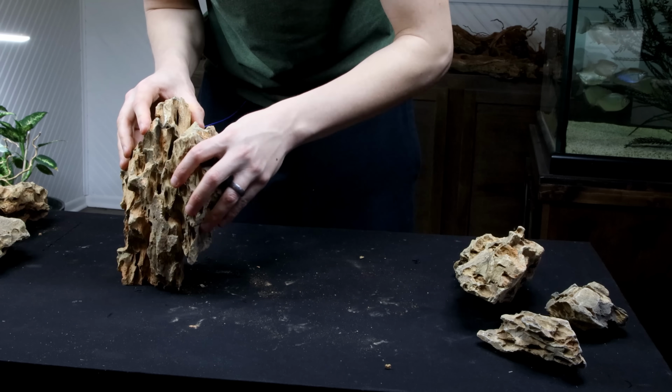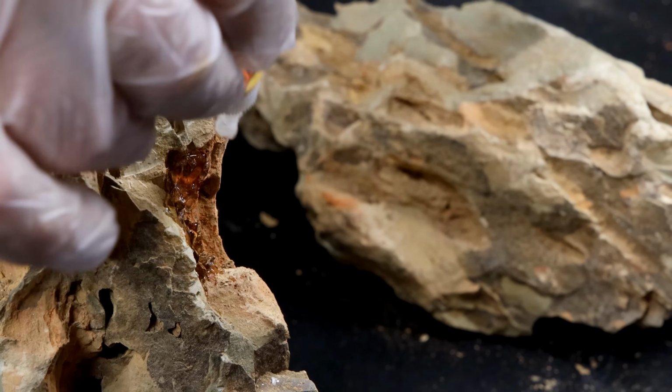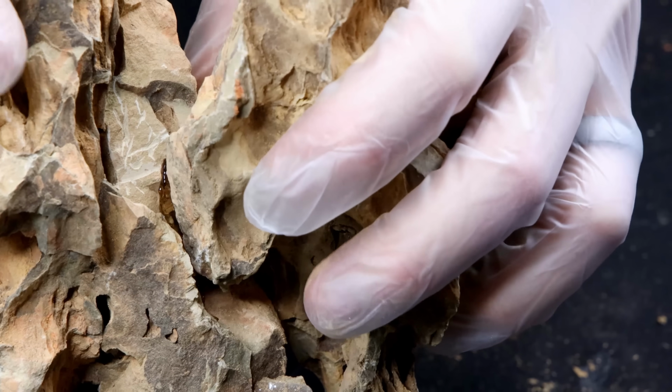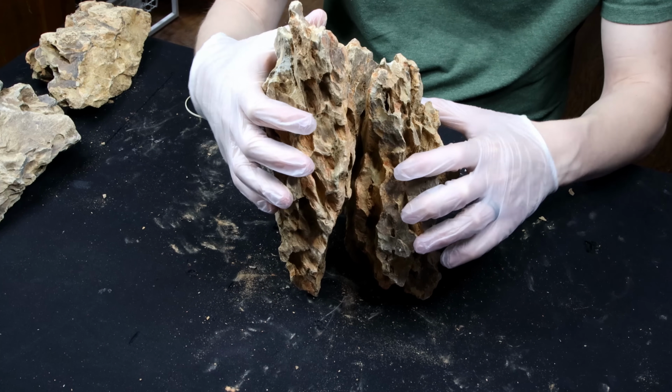This smaller piece fit perfectly onto a larger one. To keep them together, I'll use Cyanoacrylate Superglue. I put down a glob of superglue and applied pressure. Once the glue was dry, I got a larger piece that fit perfectly into the others.